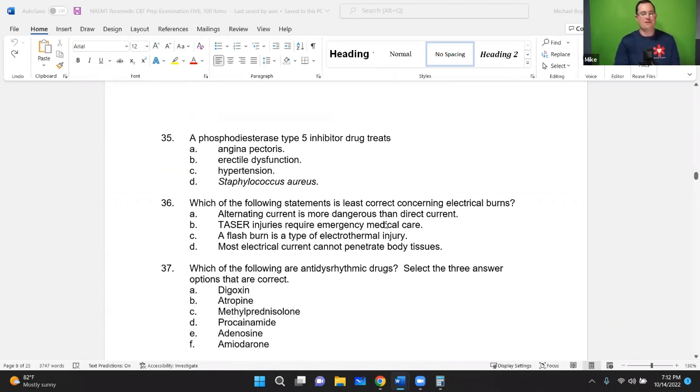All right. Phosphodiesterase inhibitors. Whew, that's a big word. What are those used for? I think it is B. Erectile dysfunction. And how I always remember that is from American Heart classes. Whenever they talk about if your patient takes phosphodiesterase inhibitors, I remember the first time I heard that term I was like, what the hell is that? Because in ACLS, they talk about STEMI and how to treat a heart attack, and we always have to ask for ED drugs before providing nitro.